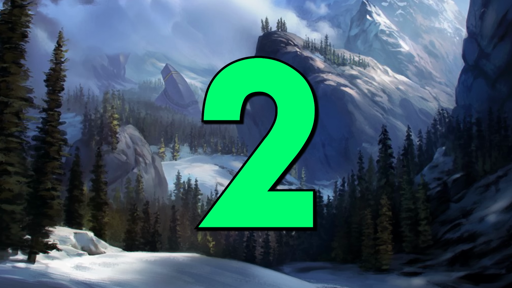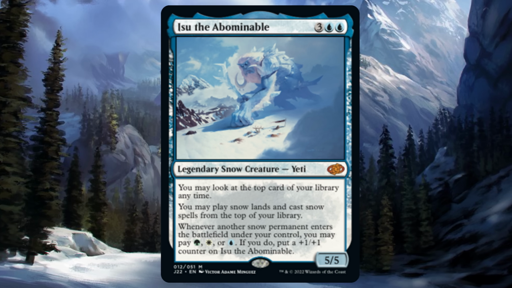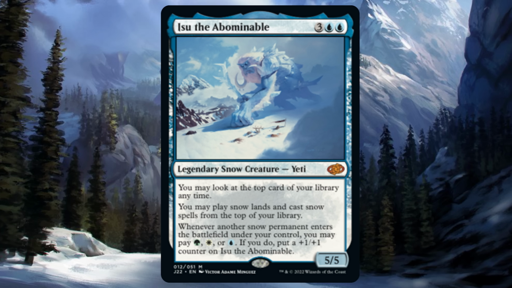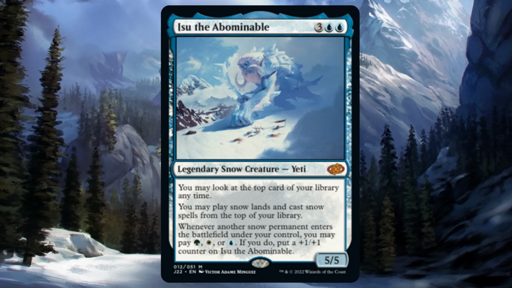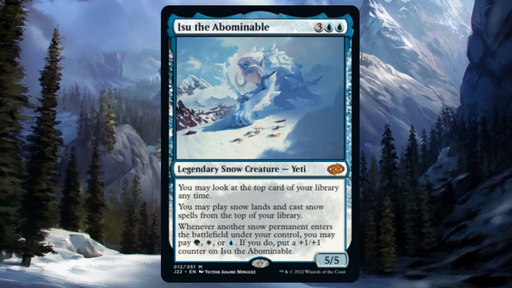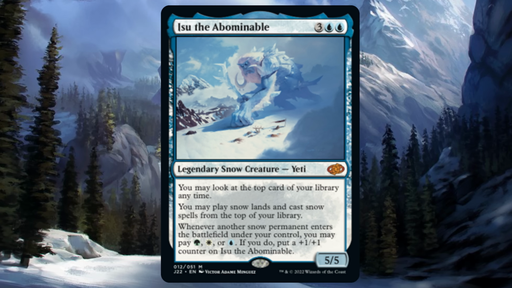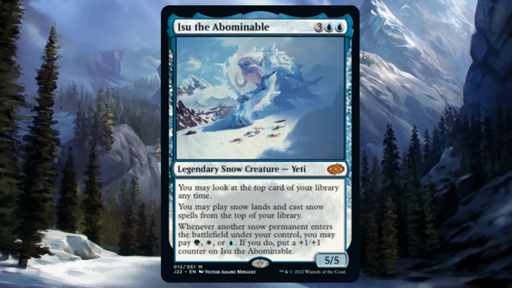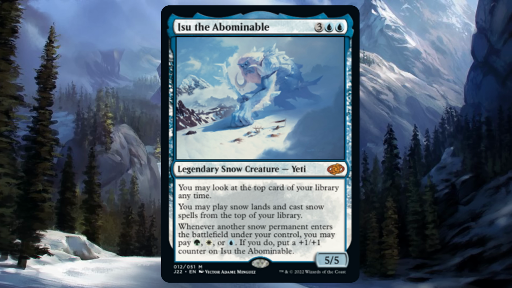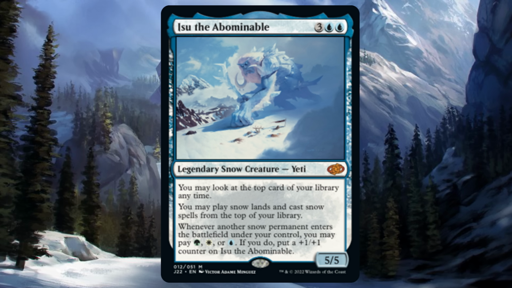Claiming the title as the very first legendary Yeti in the game, Isu the Abominable is a 5/5 legendary Snow Yeti that costs 3 generic and 2 blue mana. His ability states you may look at the top card of your library anytime. You may play snow lands and cast snow spells from the top of your library. Furthermore, whenever another snow permanent enters the battlefield under your control, you may pay 1 green, 1 white, or 1 blue mana. If you do, put a +1/+1 counter on Isu the Abominable.